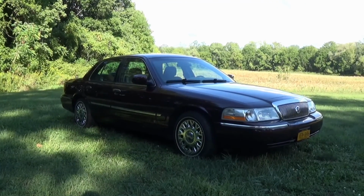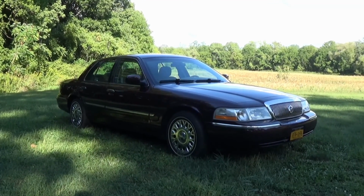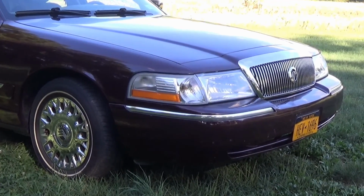I feel like I should be talking nice and slow like Bob Ross as I cruise up and down the road in this car, if you know what I mean. The styling, I love how the exterior looks in these cars. It's just a real car. When you picture a full-size sedan, you picture this. It looks real, and it looks beautiful, in my opinion. This one in particular is a brownish, reddish, real deep, dark color. It looks really nice, especially when it's clean. It's really interesting. In some lights it looks red, in some lights it looks brown. It's a very unique color, which just makes the car stand out that much more.